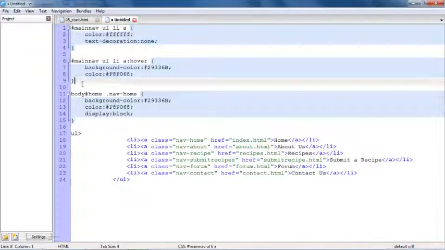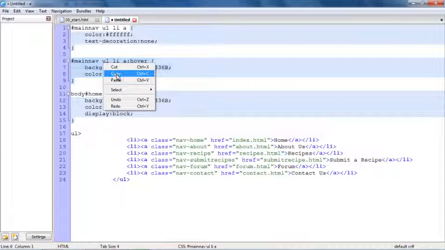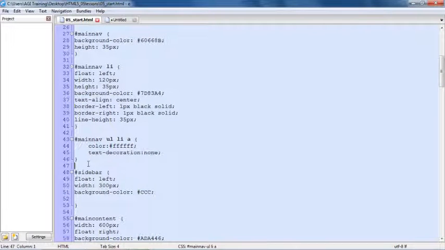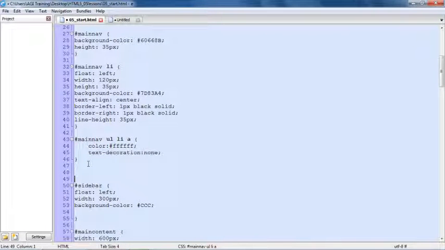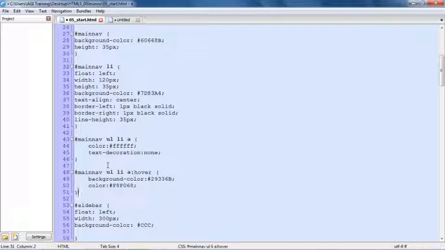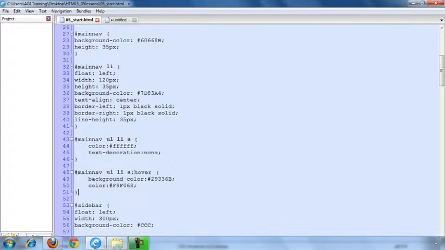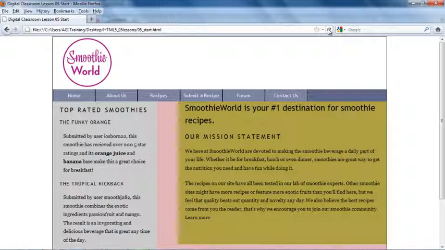And again, I'm going to take this code here, copy it, and place it immediately after the rule I just added. So in this case, it's essentially the same rule as the one we did earlier, although this time we have a:hover. So the hover state is simply the state when a user places their cursor over a hyperlink, and we're telling the background color as well as the color of the link to change. So let's save this, reload our page, and take a look at what we have.